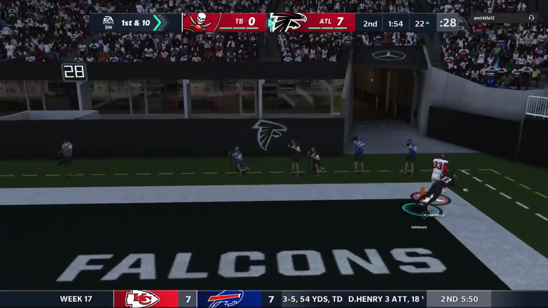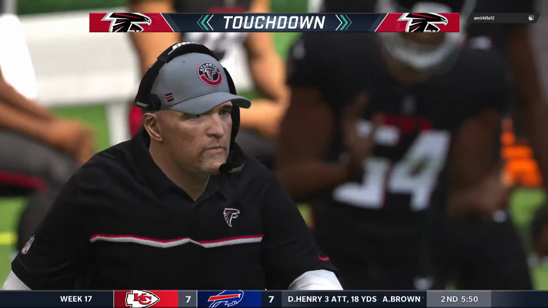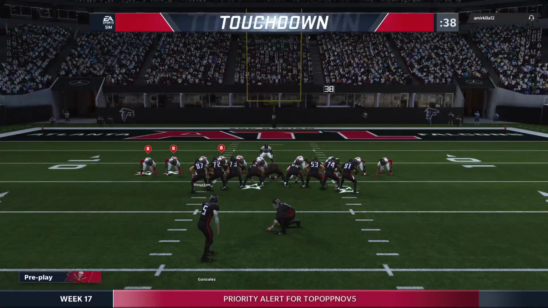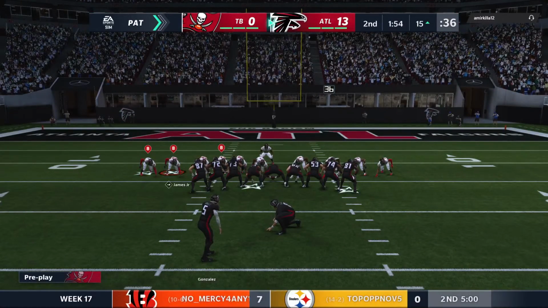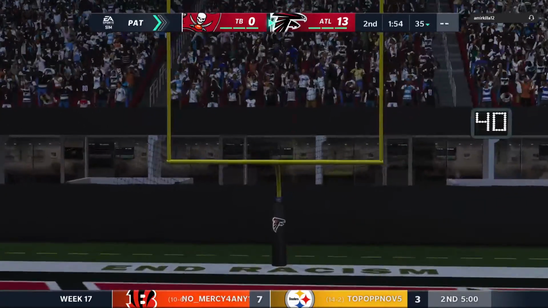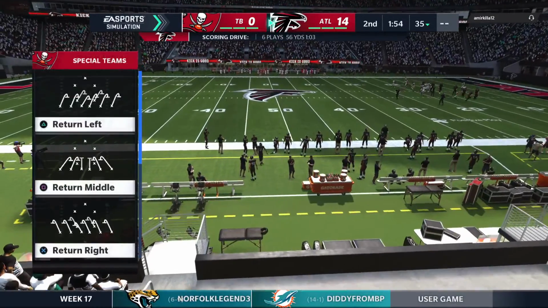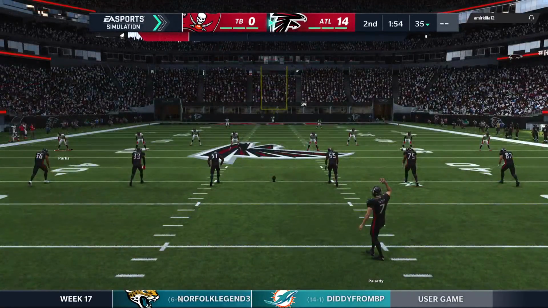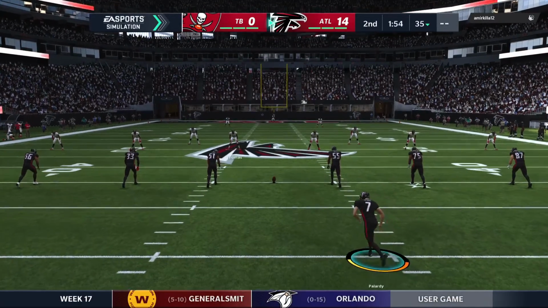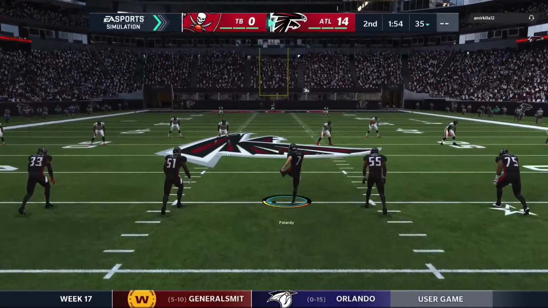He's going to let it go deep for the end zone. And this is caught for a Falcon touchdown. A 22-yard touchdown grab. And the Falcons push further out in front. The defense is doing their best, but they're struggling right now. They'll look for some help from their own offense to keep them in the game. Gonzalez good on the extra point, and that'll make the score 14-0.